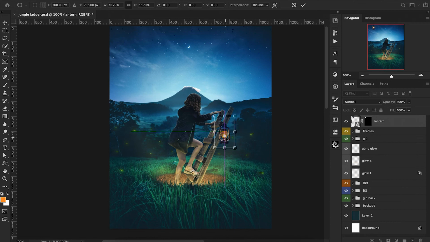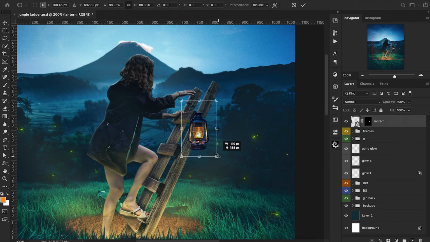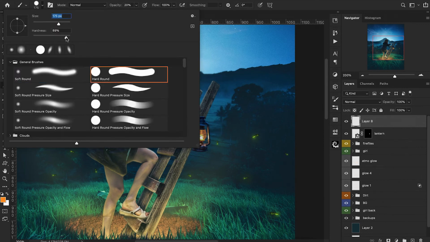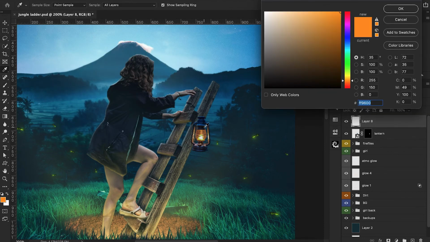And we're just going to place this somewhere around these top steps. Let's zoom in a bit, and then we can even rotate this some and just move it to where we need it to be. And then we're going to switch to a hard round brush. We can soften it up a little bit. We're just going to kind of fake a handle on this.